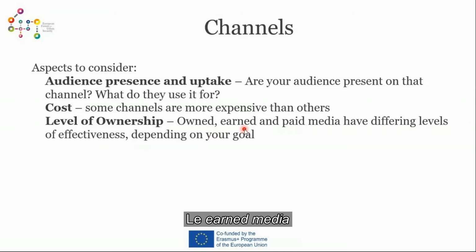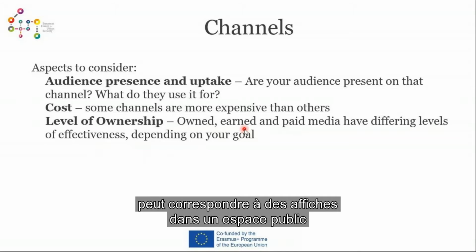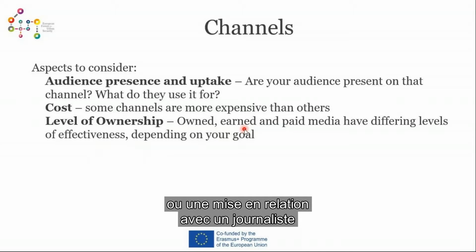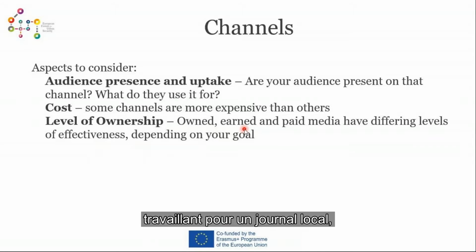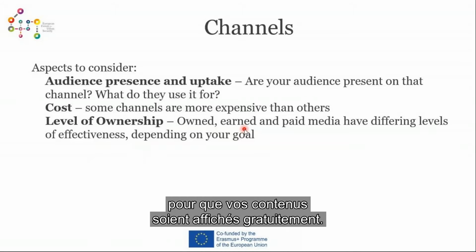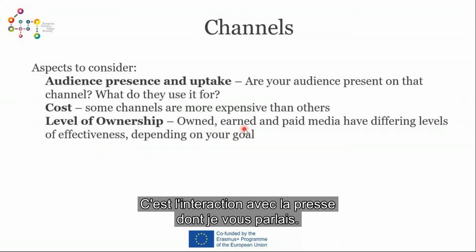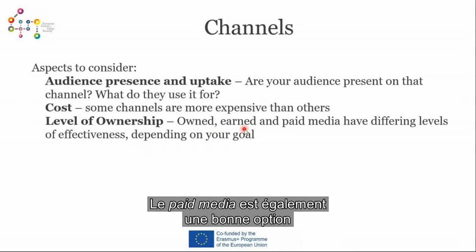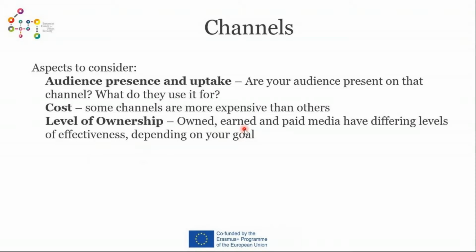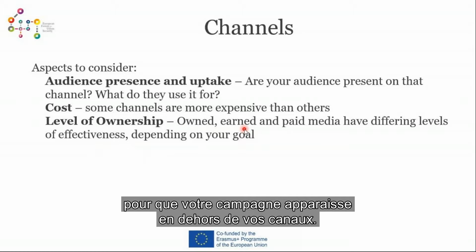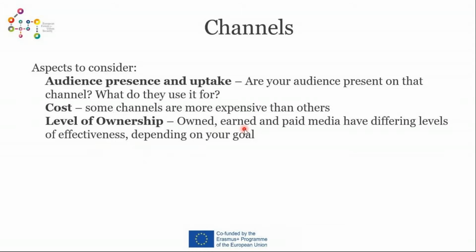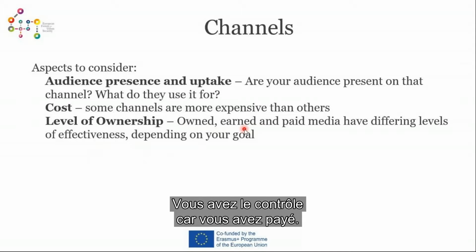So that earned media might be potentially some posters in a physical space, or it might be getting in touch with a journalist of a local or a regional newspaper so that they feature your content for free. And that's that press interaction that I mentioned a bit earlier. That paid media, of course, is also an option. And if you want, you can pay to have your campaign showcased outside of your channels. And of course, you'll have control over that because you paid for it.